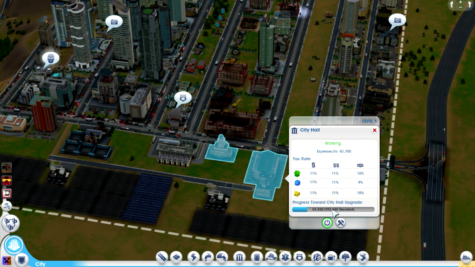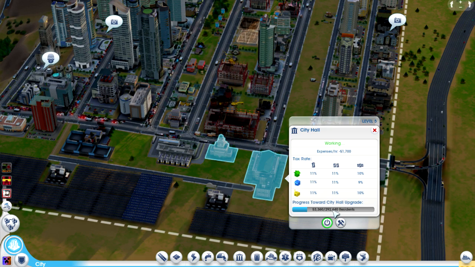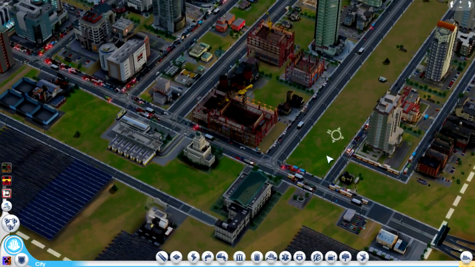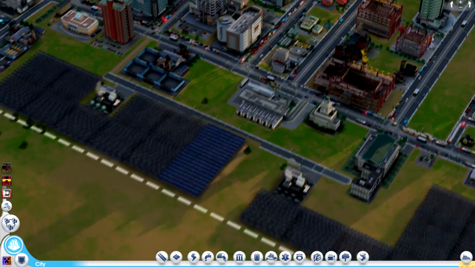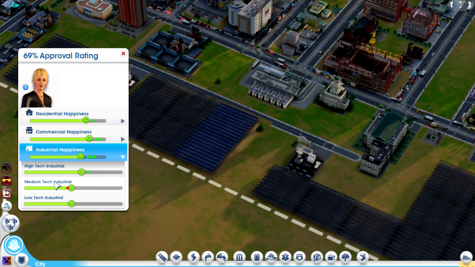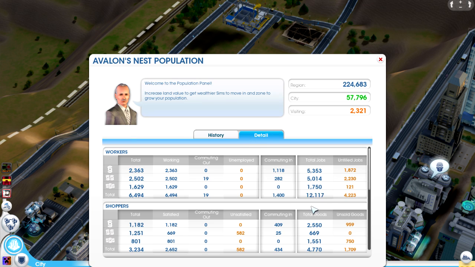Our next City Hall upgrade is at 292,000 residents. That's crazy. Well, not sure what else we can really check up on, or where we can save money. Everything seems to be okay. And we've got some medium tech industrial now. That's probably from down there where we've built those. Let's keep looking at these numbers.